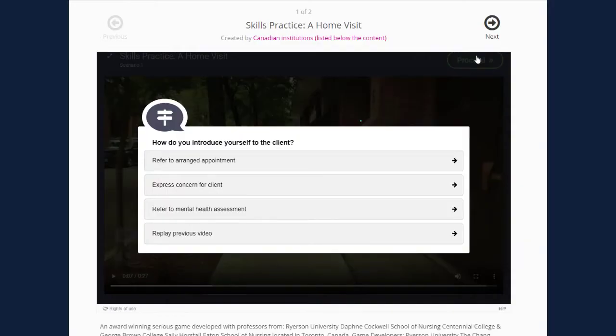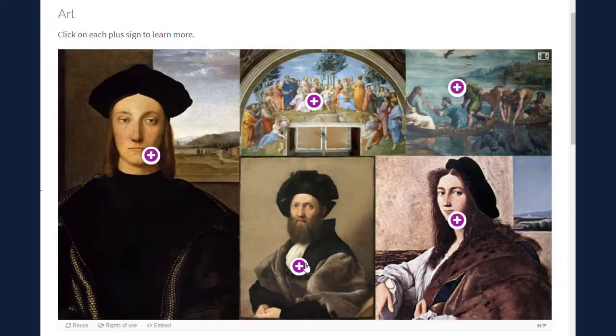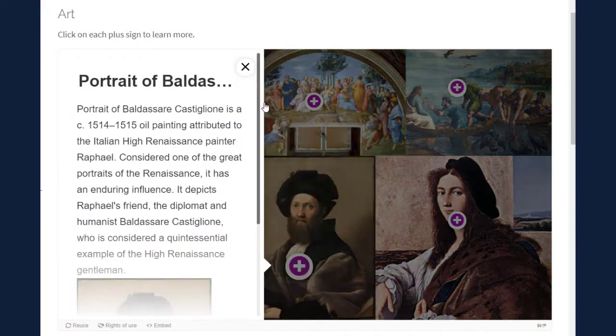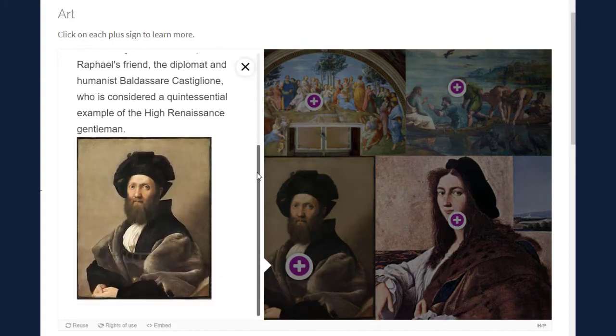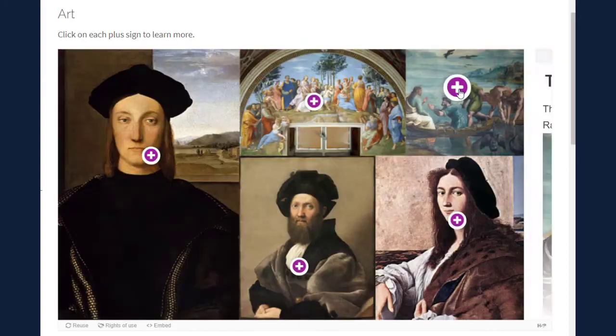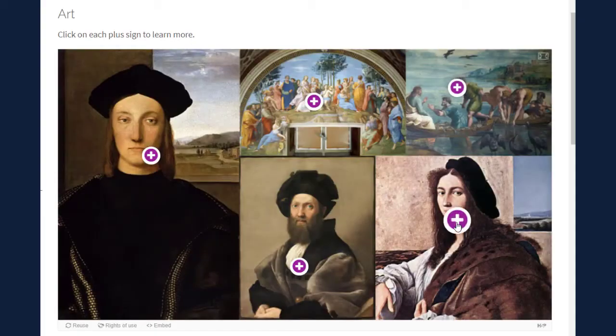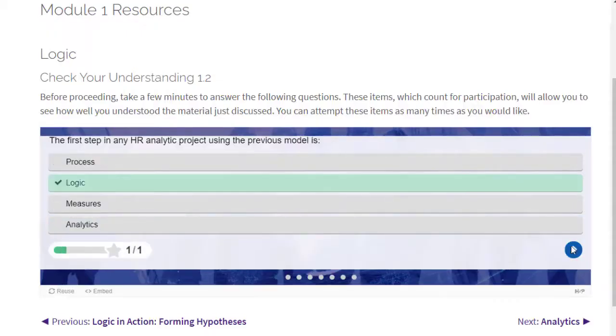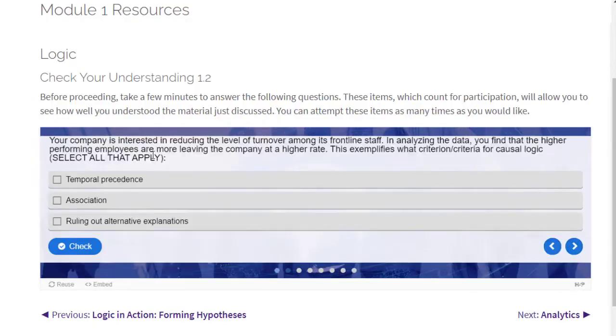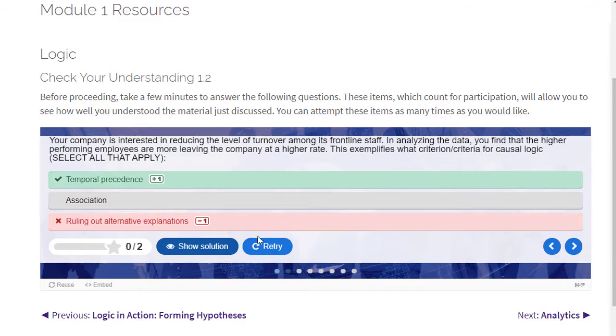H5P facilitates active learning by allowing students to interact with course materials beyond reading a textbook or watching a lecture, to check their understanding or engage in problem solving and critical thinking activities on their own time and at their own pace. H5P activities provide learners with instant feedback, which is key to effective formative assessment.